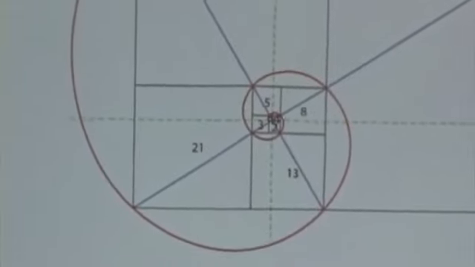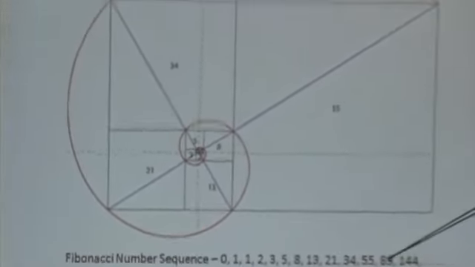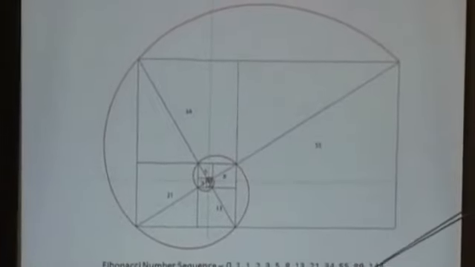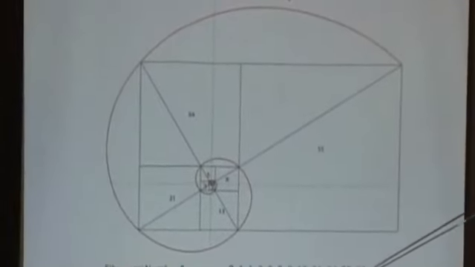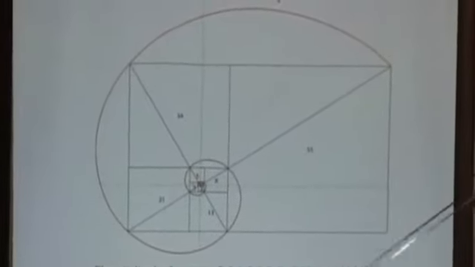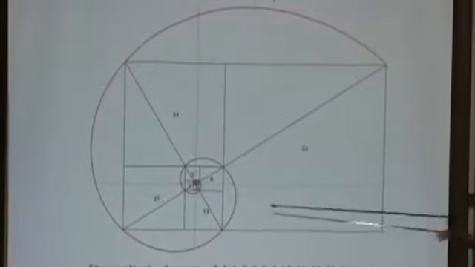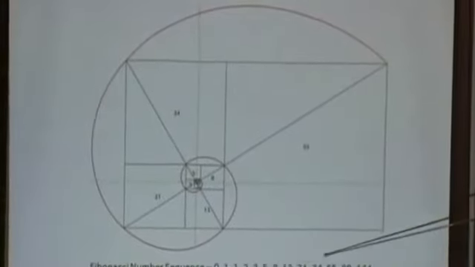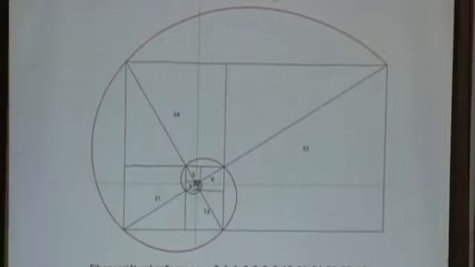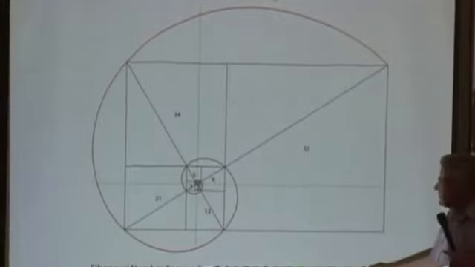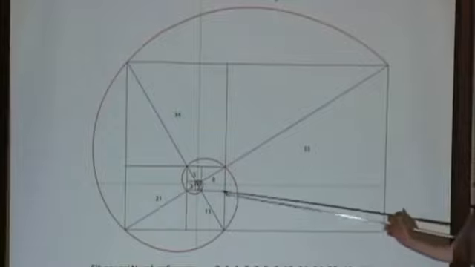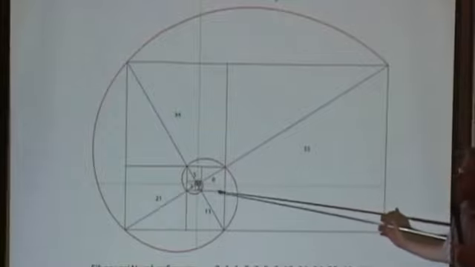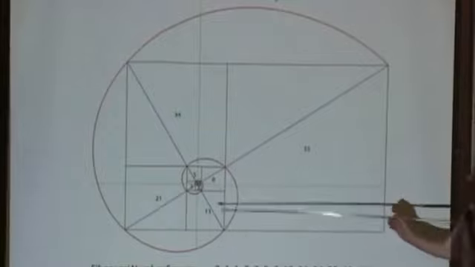In other words, the ratio between this number and this is 1.618. Each number is 1.618 times the previous value, or thereabouts. It's approximate in the beginning, and it becomes more exact as you go out through the sequence. Now, if we use these numbers as the basis for a spiral, we get a spiral that's similar to the golden mean spiral in many respects, but not identical to it.